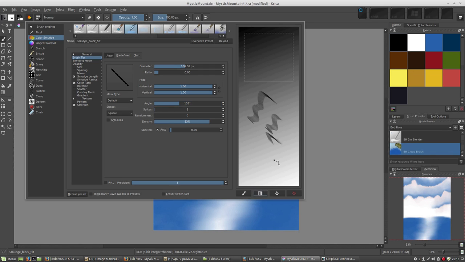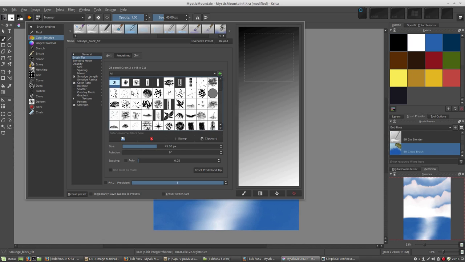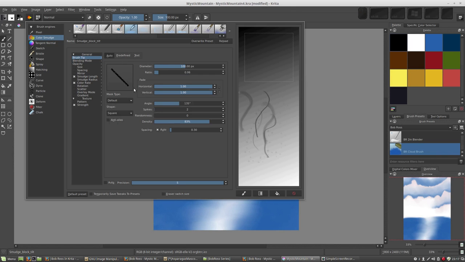Okay, so that's a good start. Our mountain's going to be something like this anyway. We're getting there. These other settings are a lot of fun to play with, but we don't need to worry about them for this. Shape: square, circle, turns it into a circle. And although this generated brush tip works for us, you can use textures as well. So for example, if I want to switch over to some, let's just try this very top one here in the top left. There, my brush will turn into whatever texture I choose. Ooh, cool. Okay, let's go back to our brush.